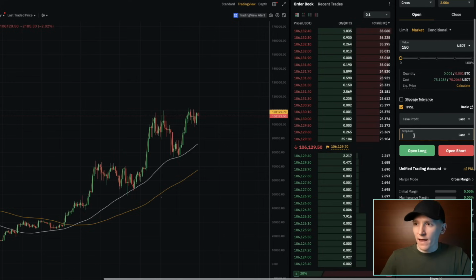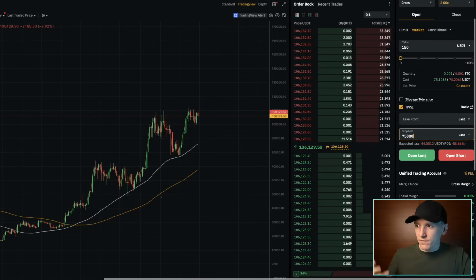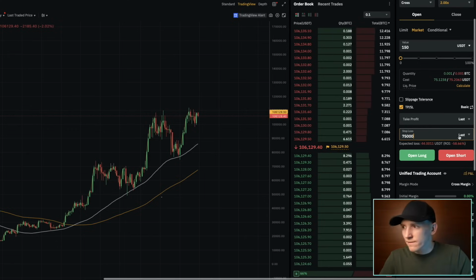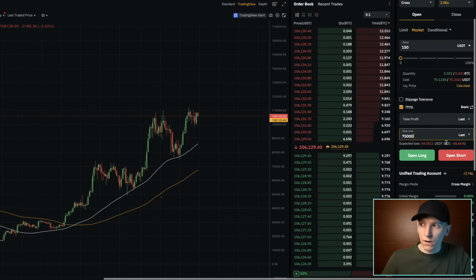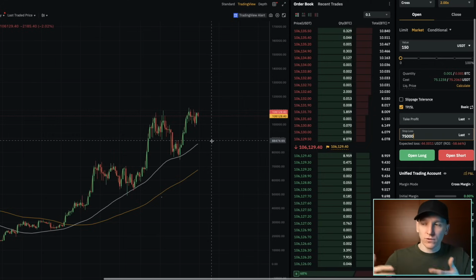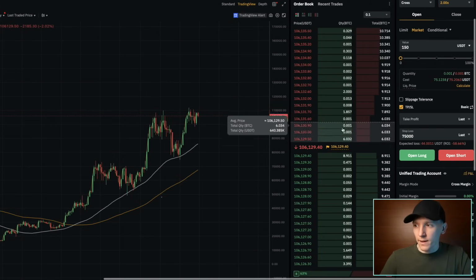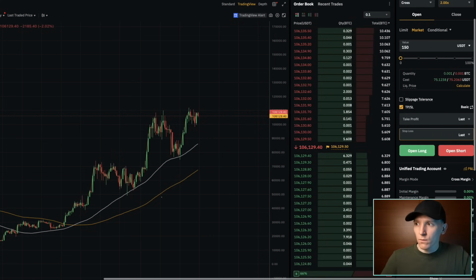You can put the stop loss at some price. So we're getting in at 100. If you want the stop loss at 75,000, you can see it says it's a 50% or 58% loss because we're using leverage here, right? And so, that's the loss on the amount of cash that we put down. So you can put that stop loss in if you want, and that actually gets you out of your trade at that specific loss. But again, if it's close to your liquidation point, what's the point anyway?